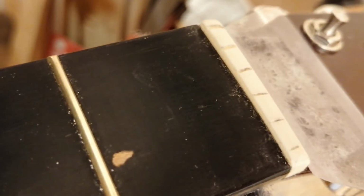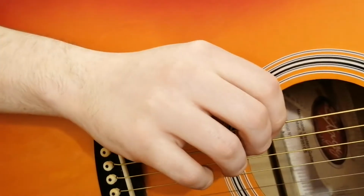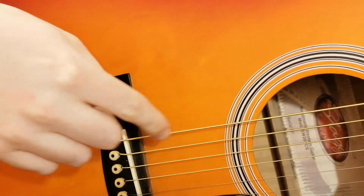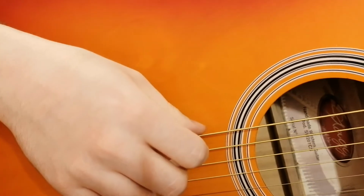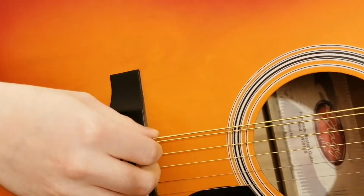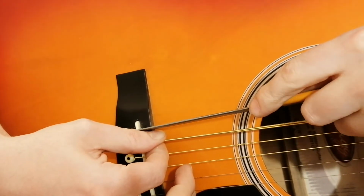Oh, sorry. There you go. I actually have quite an unorthodox method of doing the saddle. I'll actually just loosen the string and bring the action down. So this is sitting at 2 3/4mm. I want to bring it down to 2.5. There's no string out the way. Coming with the nut file.